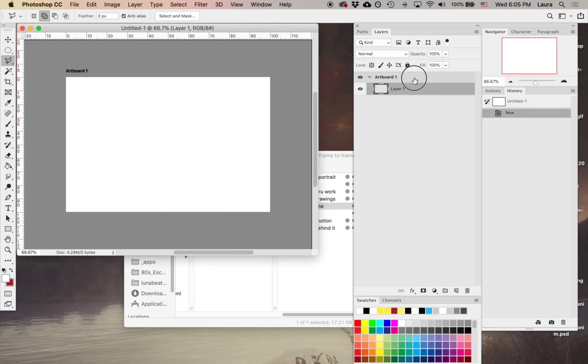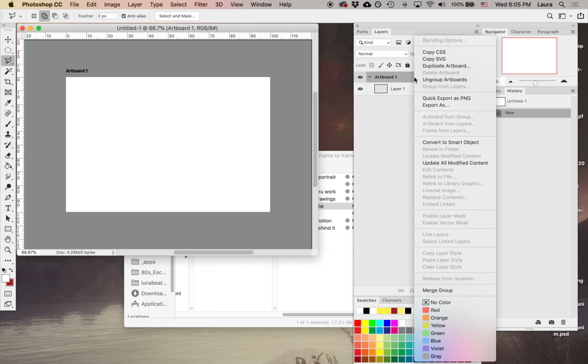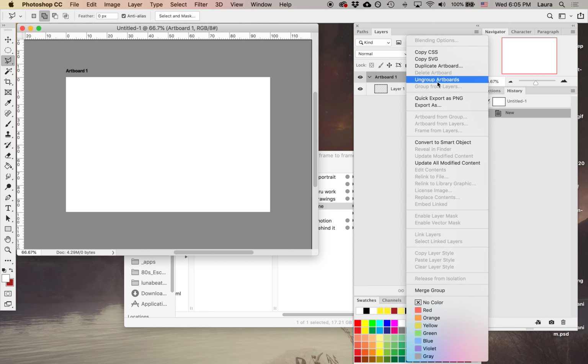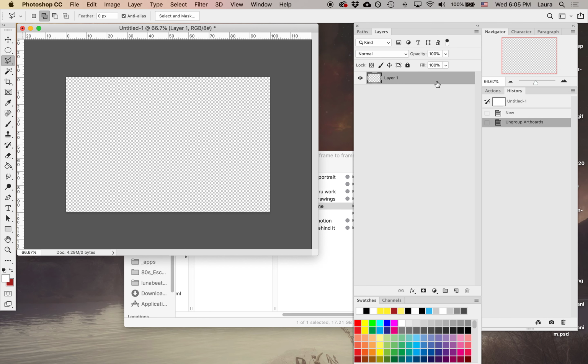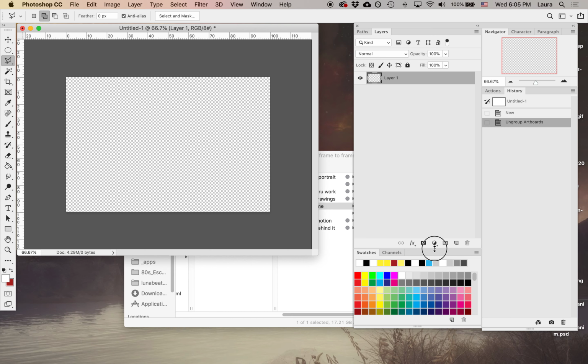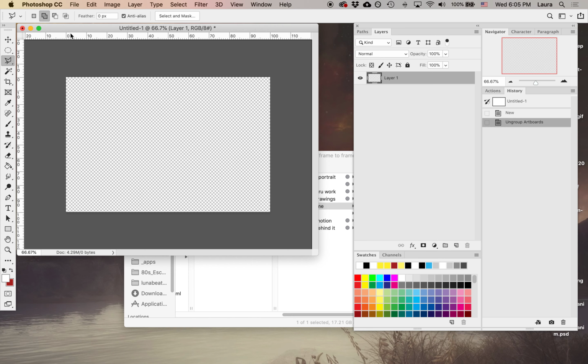I've created it with an artboard. Sometimes it does this. If you get an artboard, you want to right-click on it and click on Ungroup Artboards. It's a new feature put in by Adobe. Supposedly it's very exciting. I haven't had a chance to learn it yet, but if you'd like to go learn it, you're welcome to do so. Anyway, we're turning it off for now.